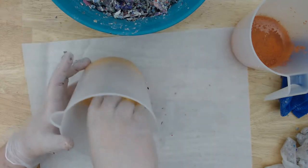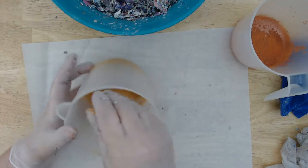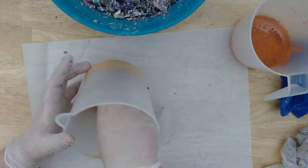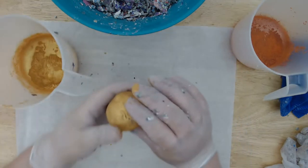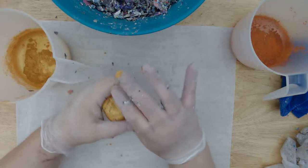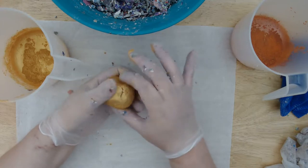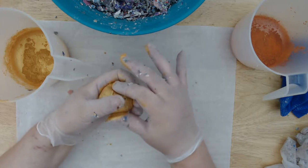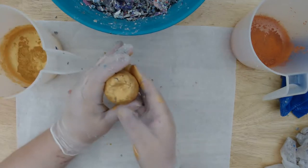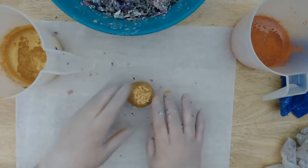All right. So we got this covered in gold now. Whoops. Almost dropped it. That would have been bad. All right. So I think for this to be a pumpkin, I want to push the tops down, the top and the bottom, doing this motion, squeezing a little bit to get it more of a pumpkin-y shape. There we go. That's good. Okay. So now we've got our first one. Got a little piece there. All right. So I'm going to set this down.